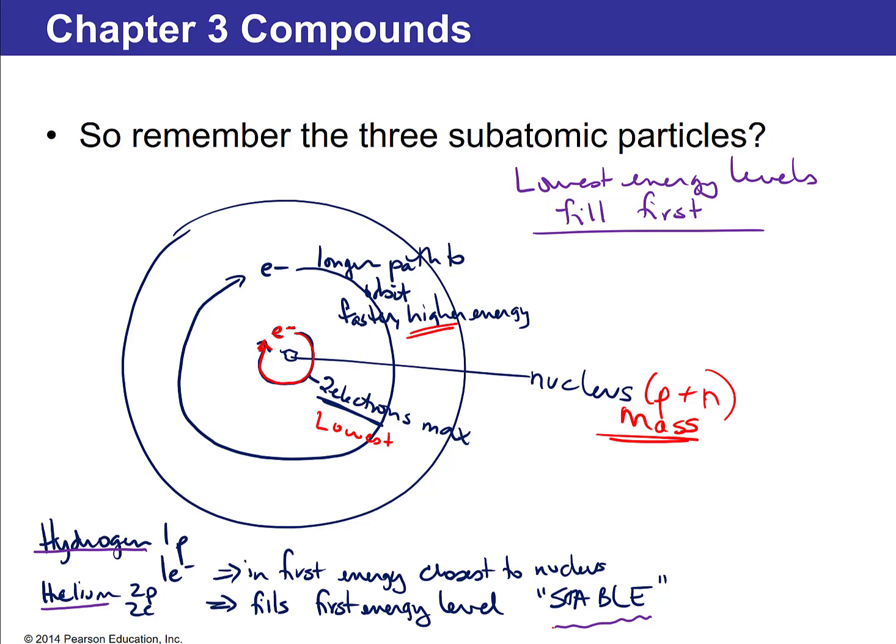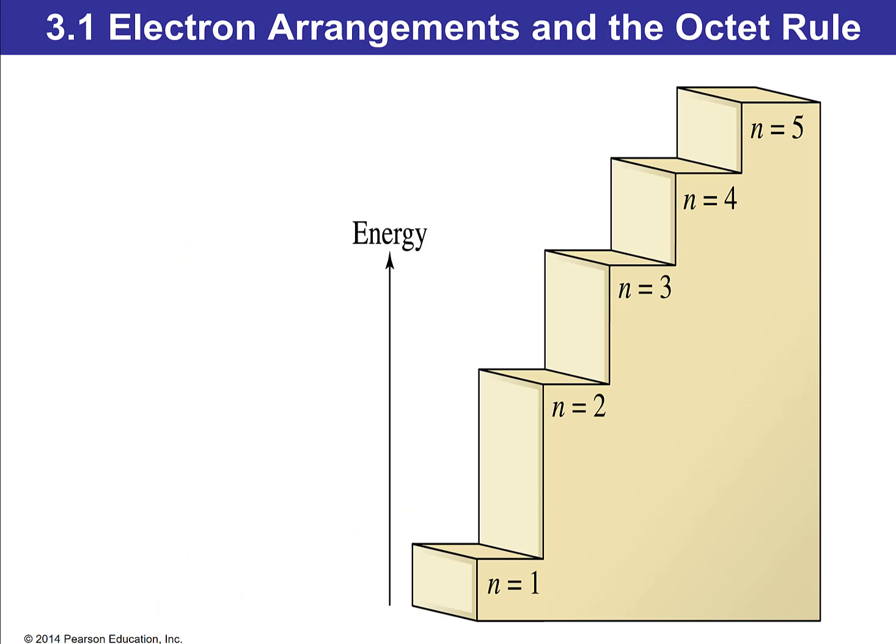So the next element as we go up would be lithium. So if you go across, you've got to come all the way back to lithium, which is number 3. So lithium has 3 electrons. 2 electrons fit in that first energy level, but then the third electron has to be in the next level out. So when looking at this list, the first energy level, which is where hydrogen and helium keep their electrons completely, there's only 2 electrons that fit here. So when you have lithium, you're going to have 2 electrons in the first, and then you'll have 1 electron that goes into the second energy level. It's a little further out.